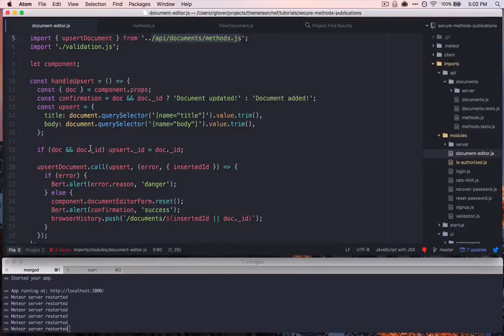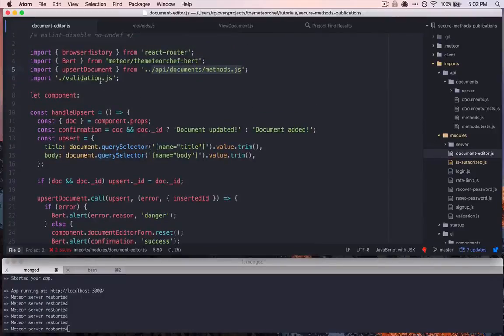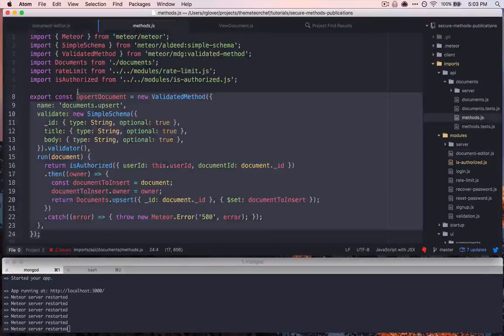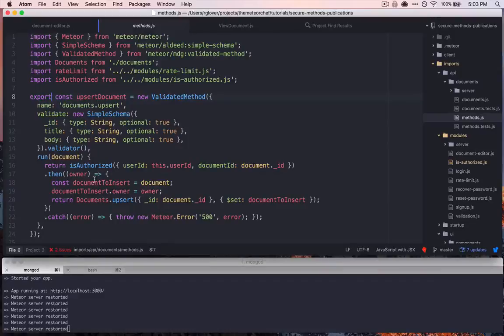But what actually happens is we pretend to do it. The user sees what should be the end result on the client. But then on the server, we actually try to call the method. And the way that we get access to that latency compensation is by loading our method on both the client and the server. So even though we are loading it onto the client, Meteor is smart enough that behind the scenes it's just doing this as a stub. It's not actually performing the task. Instead, what it's doing is on the server when we call this, it's actually calling the method and trying to perform the code that's inside. So simulation on the client, actual on the server.